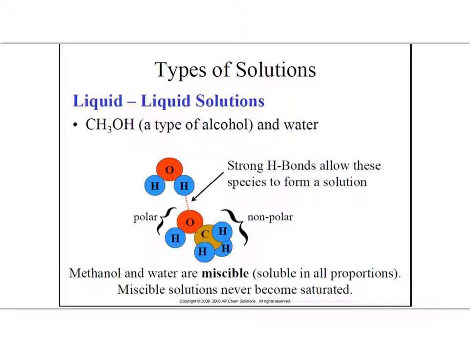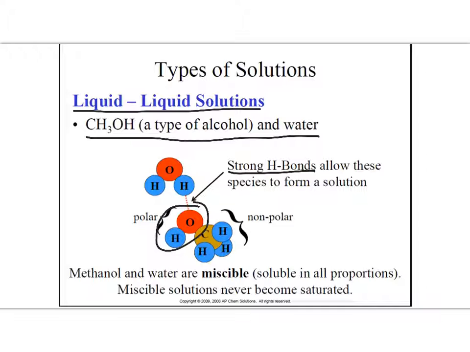Alright, so we're very quickly here going to talk about different types of solutions. So one of those would be liquid-liquid solutions. For example, when we have some type of alcohol and water together. And what happens is this, right, we have strong H bonds. So alcohols have this OH group here, right? This is the methanol, has that OH group, which gives us a hydrogen bond. And we have a very small nonpolar tail. That's really key, all right? These two substances, because of the strong H bonds that form, are miscible, right? That means that they are soluble in all proportions and we can never saturate the solution.